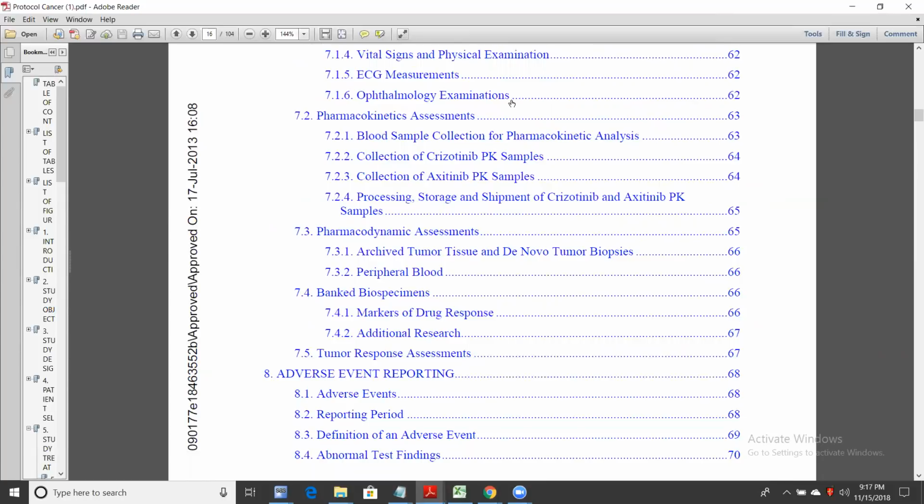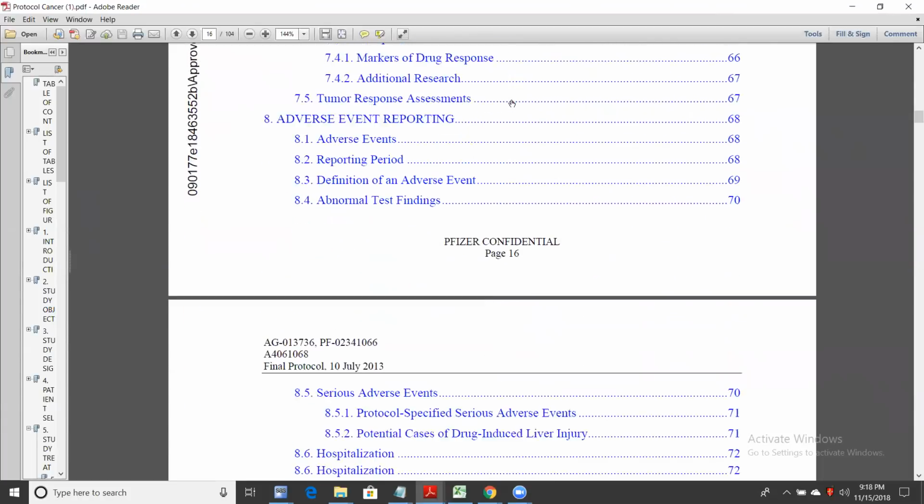Now, say X is the patient. The patient will ask the investigator, doctor, how many visits do I need to come? Then the investigator should have a complete idea, whether it is 6 visits, or 8 visits, or 24 visits, or maybe 56 visits. That depends. If you go for oncology, it may be 56, 58 visits. If you go for small studies, you may have some 4 to 6 visits. But you need to read the whole protocol document, then answer.